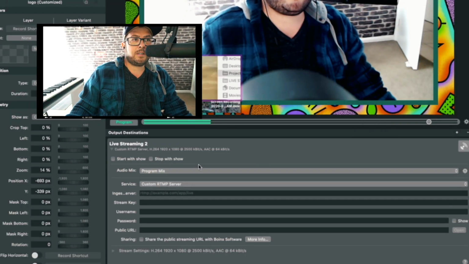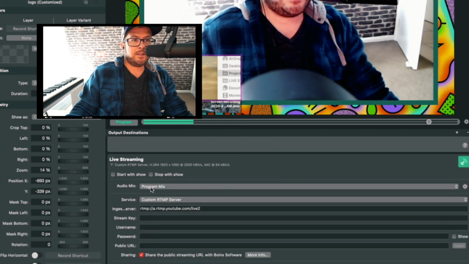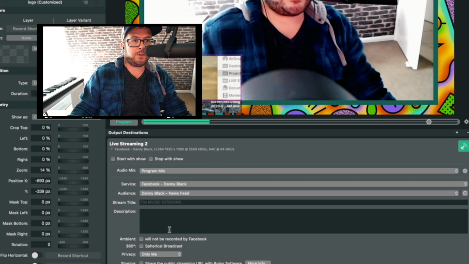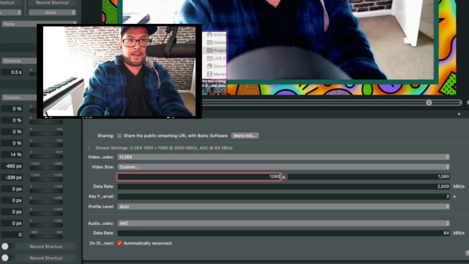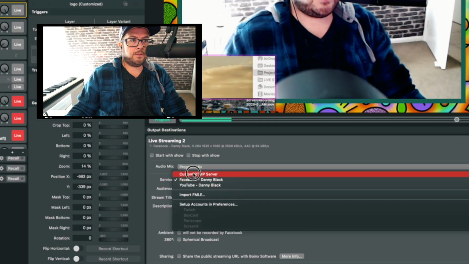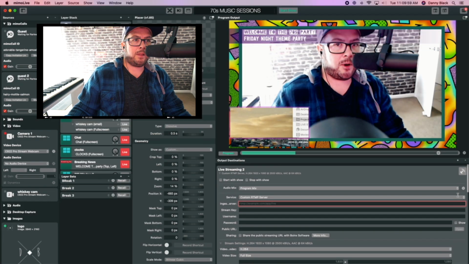With live streaming, which is what you've seen, you can have multiple live streams. So I can have Facebook on this one. Let's just say connect to my Facebook. And then you can also set the size, 1280 by 720 or different crazy sizes. Or you could do another RTMP. I can make them go live at the same time.